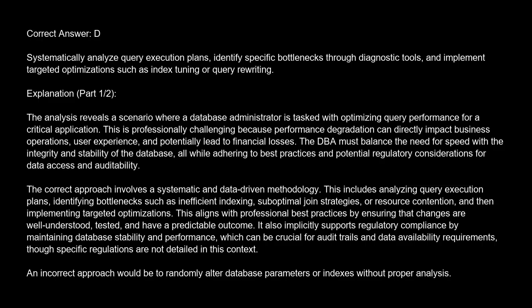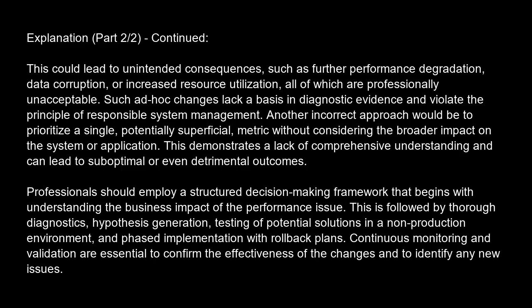An incorrect approach would be to randomly alter database parameters or indexes without proper analysis. This could lead to unintended consequences, such as further performance degradation, data corruption, or increased resource utilization, all of which are professionally unacceptable. Such ad hoc changes lack a basis in diagnostic evidence and violate the principle of responsible system management. Another incorrect approach would be to prioritize a single, potentially superficial, metric without considering the broader impact on the system or application. This demonstrates a lack of comprehensive understanding and can lead to suboptimal or even detrimental outcomes.